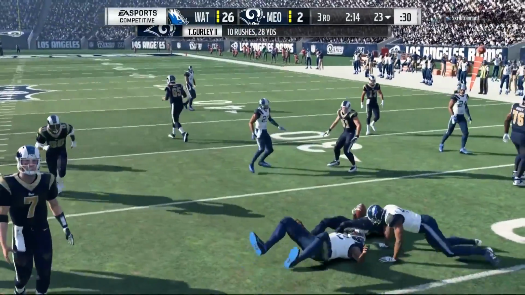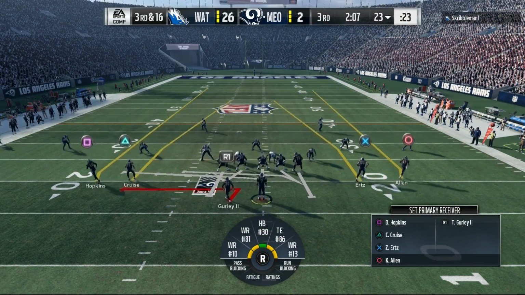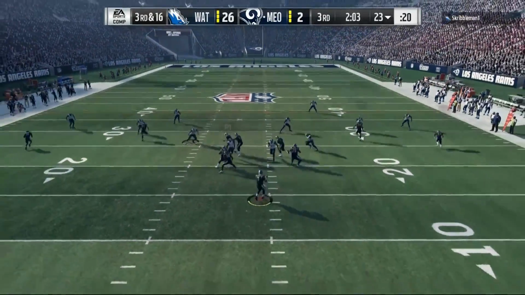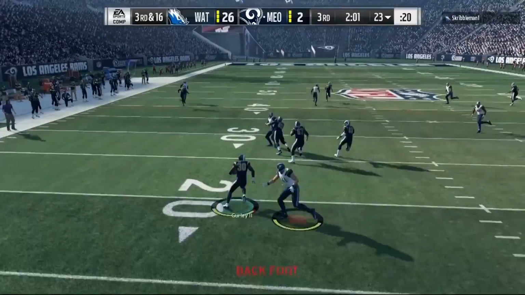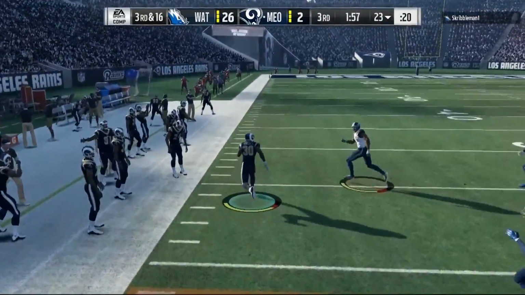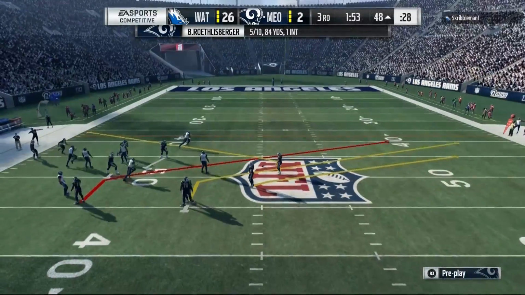Look at that. I can't do anything. One and out, throw screen, I guess, because it's 3rd and 16. We're down by 24. We have nothing to lose here. Nothing to lose at all. So here we go. Nope, Brunt. Follow your blockers. Outside. Cut outside. There we go. Hey, that is okay. We're getting some yardage at least.